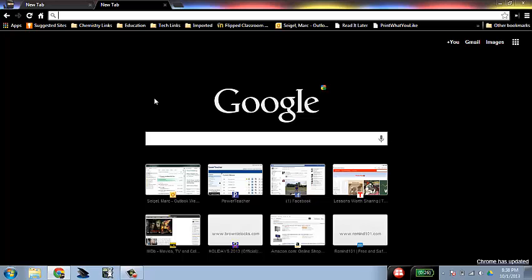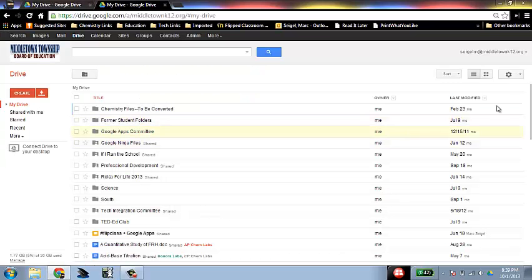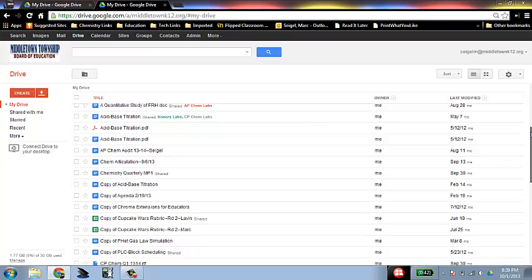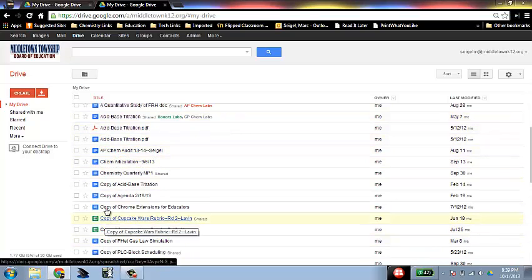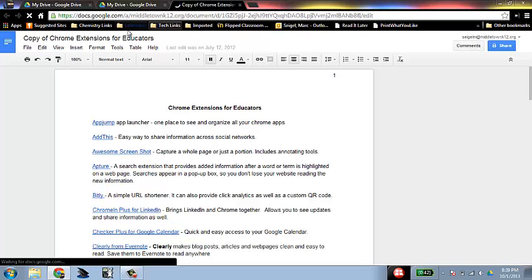Now you go to your personal device. And when you go to your personal device, you can now print any web-based document. So let's say, for example, I want to print something from my Google Drive. So I'm going to go to drive.google.com, and I'm going to log in. Now, it doesn't really matter what you pick. So I'm just going to pick some random thing that I've got here. Here happens to be a copy of Chrome extensions for educators. So I want to print this.